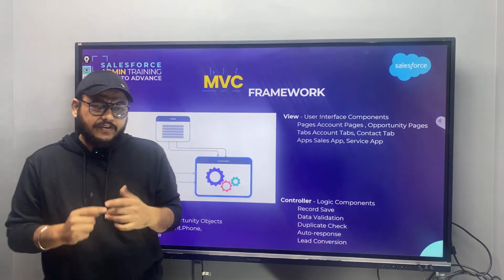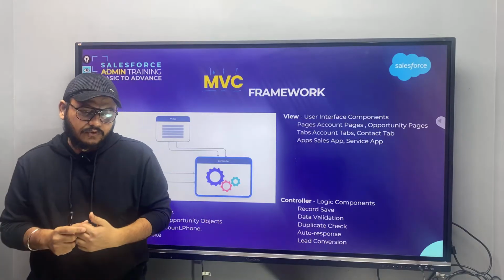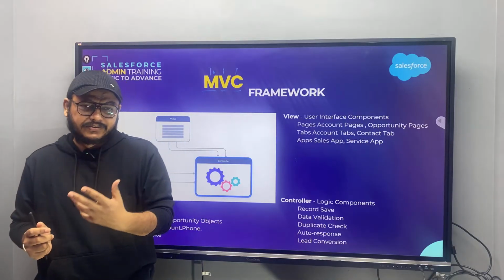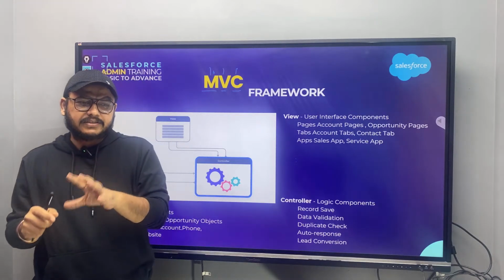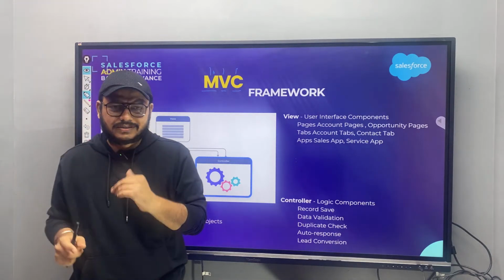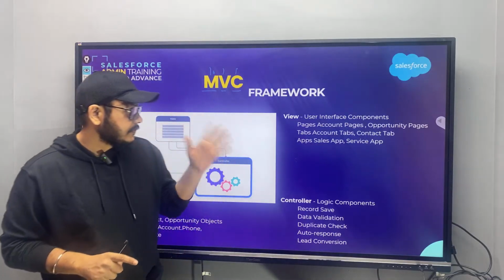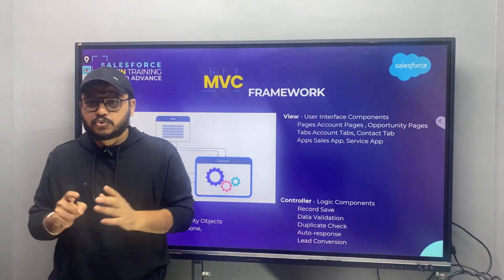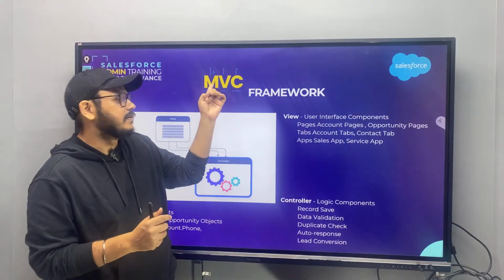In Facebook, if you have logged in, you get to see some user interfaces. You interact through the user interfaces, there are some pages and all that stuff. You start interacting with Facebook using those pages. All the components forming the user interface part fall under the view layer, which is the V here.